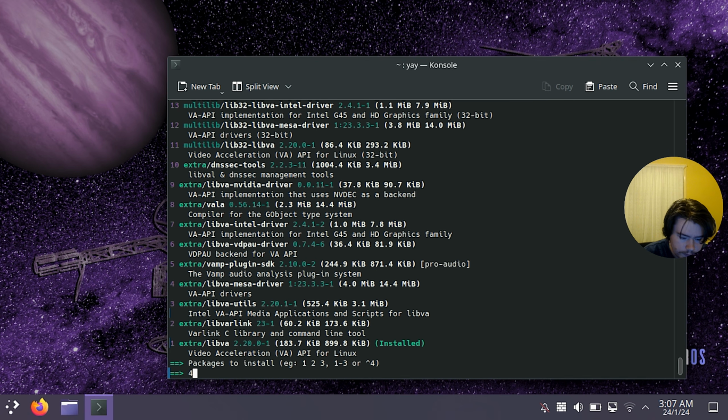It's just number 4. I'm pretty sure if you want the VA-API implementation, there is one for NVIDIA, and I'm pretty sure there's one for Intel, as we can see here. Or if you just look around, there it is right there. I don't know if you need that. You might just need libva-mesa-driver for Intel as well. But if it doesn't work with libva-mesa-driver on Intel hardware, like for me on my Intel laptop, then I'll install the Intel driver and then it should work.